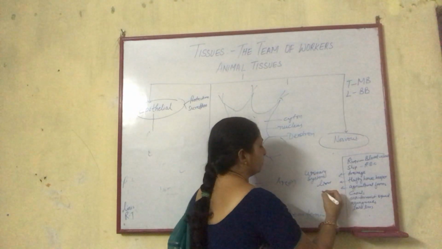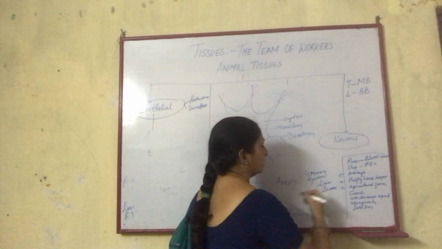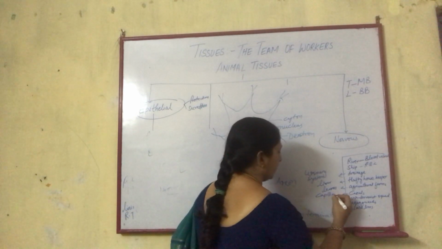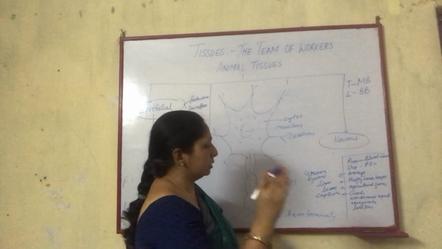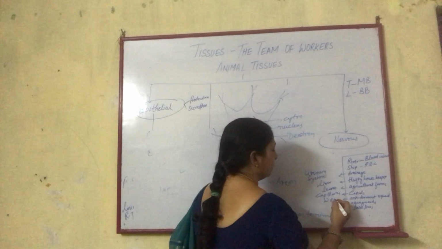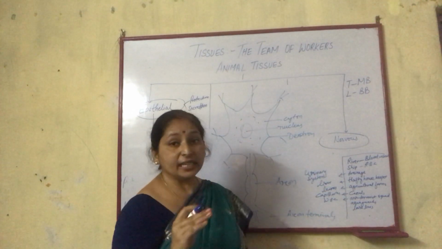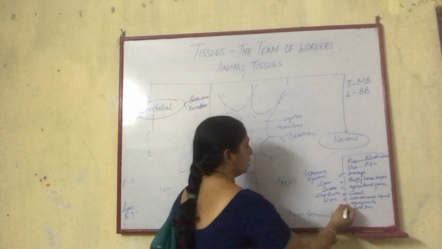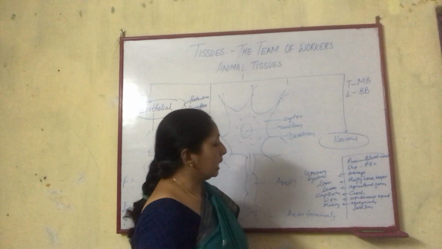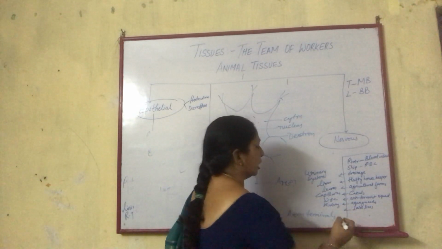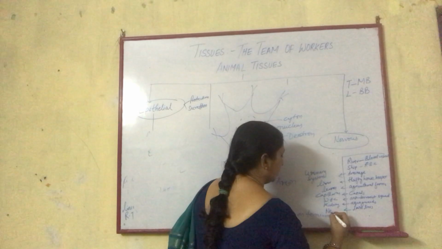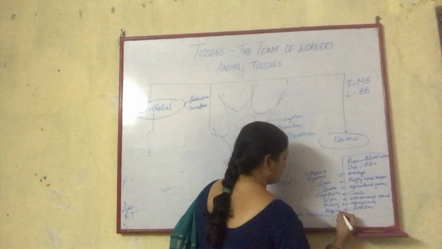Agricultural farms is for leaves, as they produce food. Then canals for the capillaries, as they function in the transportation of substances, of fluid. Anti-terrorist squad, WBC, they fight against germs. Aquaguards, kidney, they purify blood. So purification is by kidney, so kidneys are analogous to aquaguards. Last is landlines. Landlines means transmission of impulses, transmission of messages. It is done by nervous tissues or neurons.